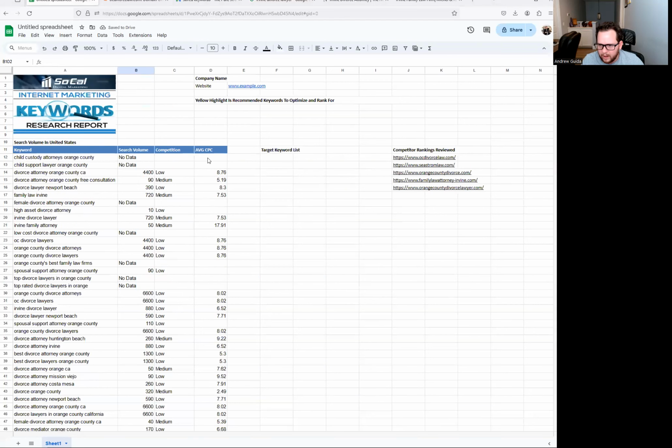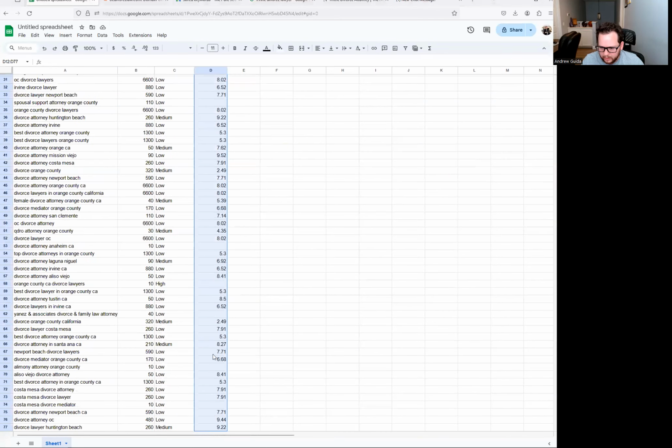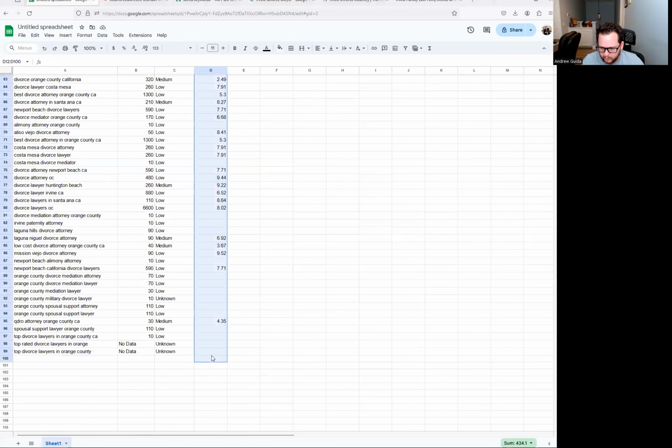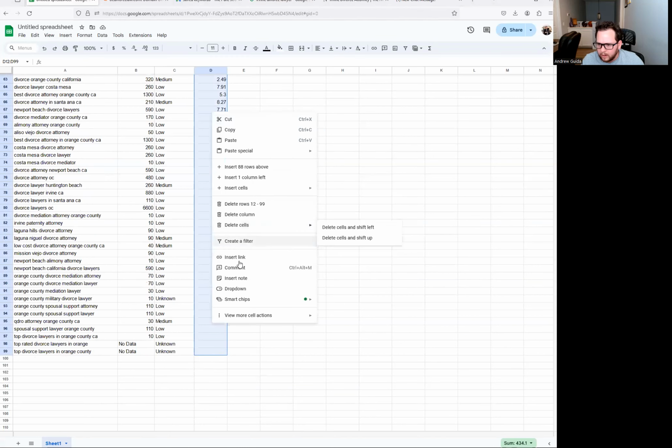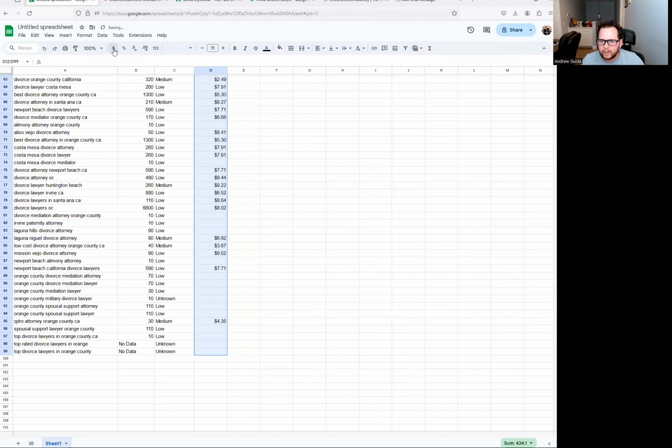Oh, one last thing. Google Sheets didn't format these to a currency. So normally I do this on Excel. Let's see, maybe it's conditional formatting. Oh, here we go. It's right up here.